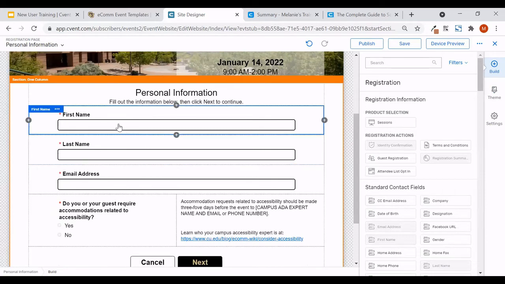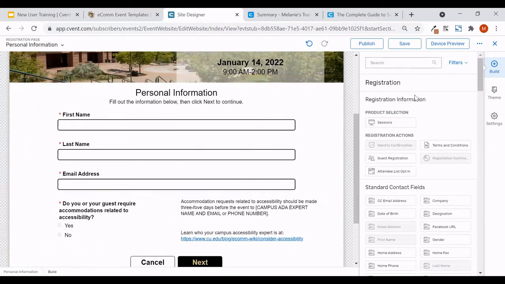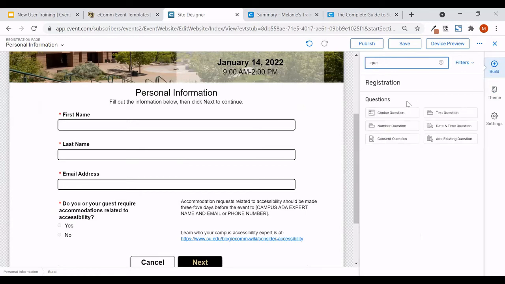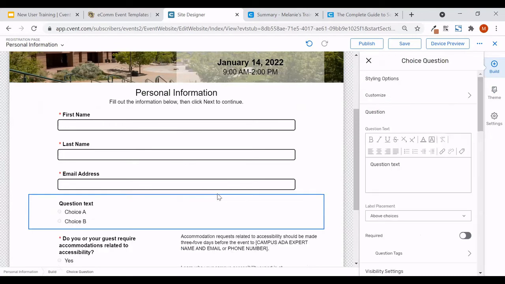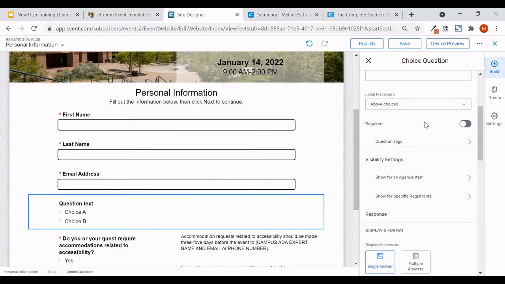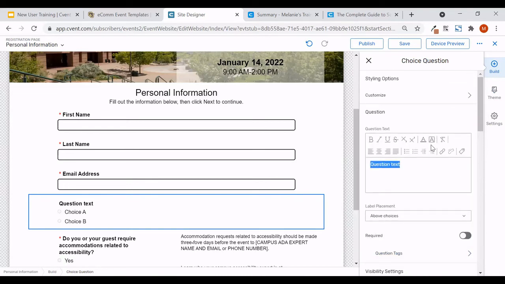They're adding first name, last name, email in here, but similarly to what we saw earlier, maybe we have other questions to ask them. So as simple as typing question up here, is it a text question or a choice question? You can just go ahead and drag one in there and modify as you need with all the options that are available in that pane.